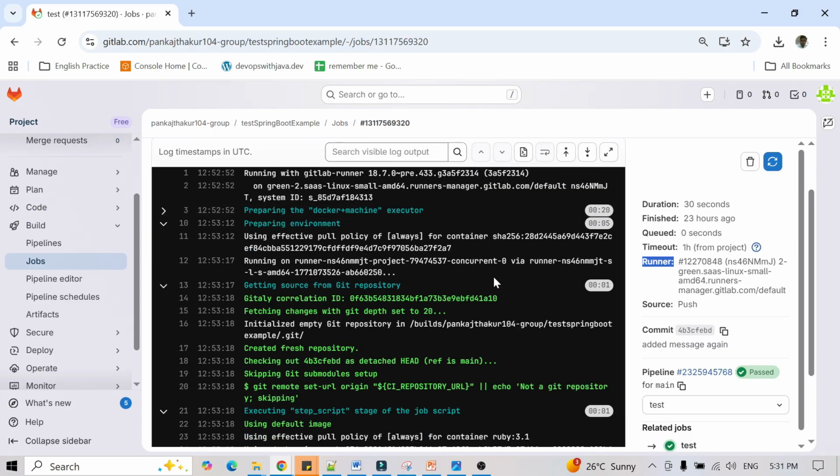Okay, so for this session, we are done. In the next section, we will understand what a pipeline is. We will learn how to create multiple stages, for example build, test, and deploy, and how to structure them properly. After that, we will see how to create a Docker image. As we have already seen how to create Spring Boot applications and all the CRUD operations in our previous video, next we will create the image of the Spring Boot application and deploy it using GitLab CI/CD onto Docker.